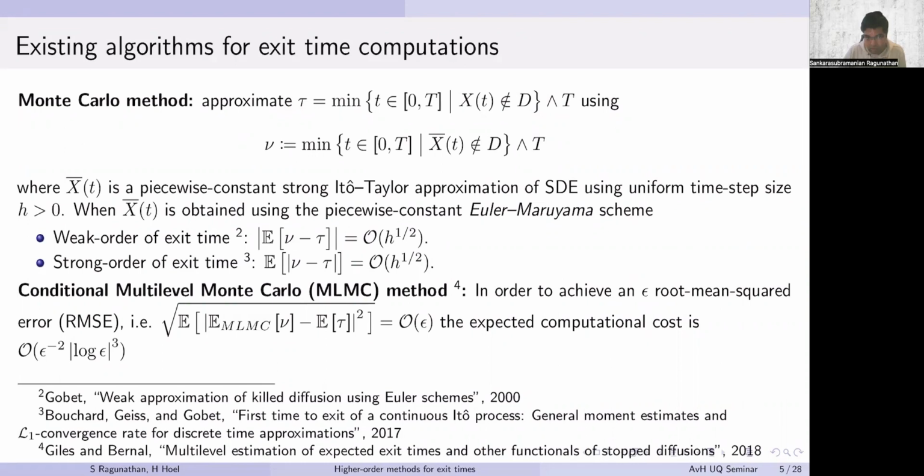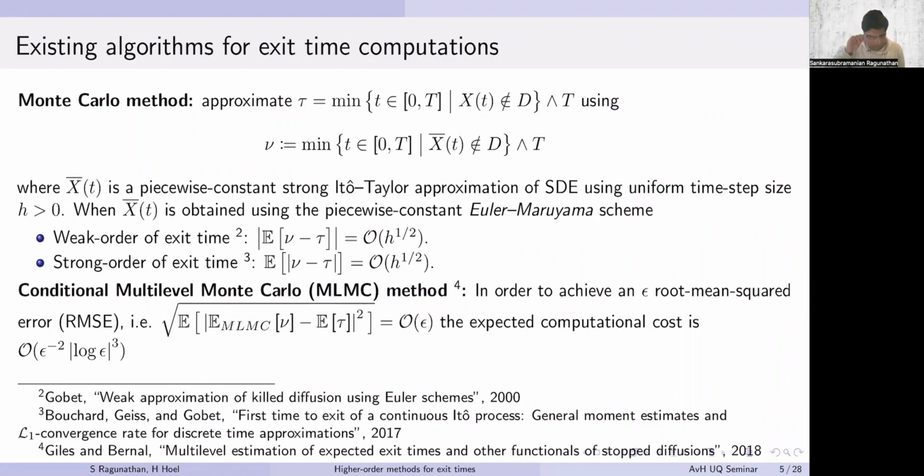And this can also be seen when using higher order schemes for computing the exit times. So this is not just restricted to Euler-Maruyama scheme. This also follows along with using higher order schemes. And we'll look at as to why that's the case. Because usually when you use higher order schemes, you should see an improvement in the strong order as well, depending on the type of payoff that you are computing. For the exit time case, it's not pretty clear as to why using higher order schemes don't yield a good convergence rate.